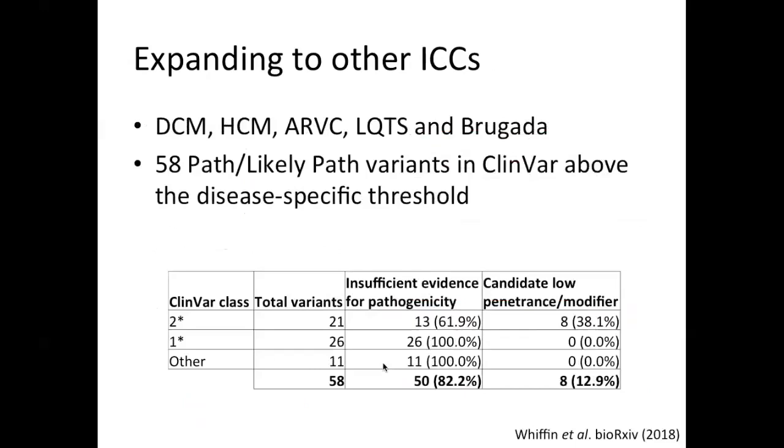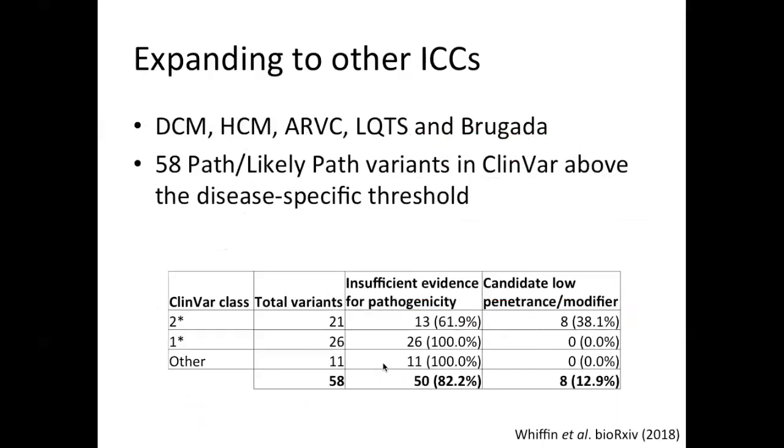We then expanded this analysis to other cardiac disorders. The main reason for this, to be completely honest, is that some researchers from Human Longevity Inc. and Craig Venter published a paper looking at the overrepresentation of mutations in ClinVar above disease prevalence estimates. In that, they filtered variants with their own frequency filtering approach, and they said that our method was prone to removing pathogenic variants, which is not correct. So we wrote a response letter to that paper, which is now on bioRxiv.